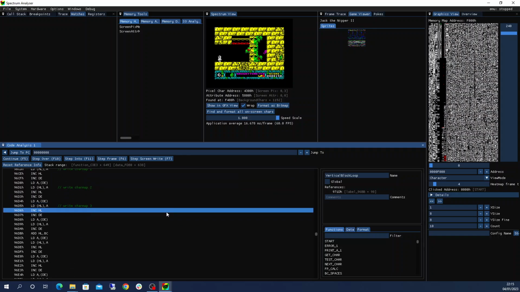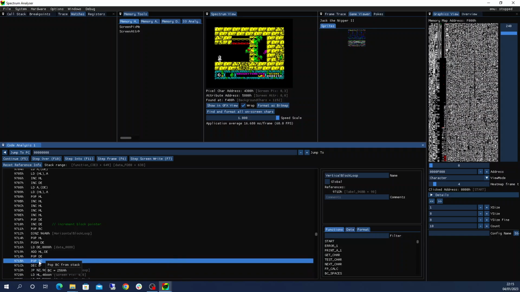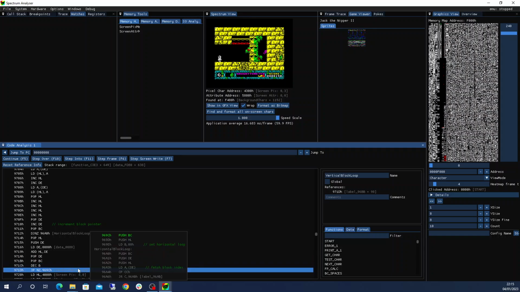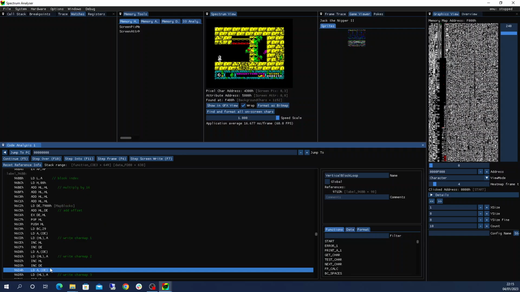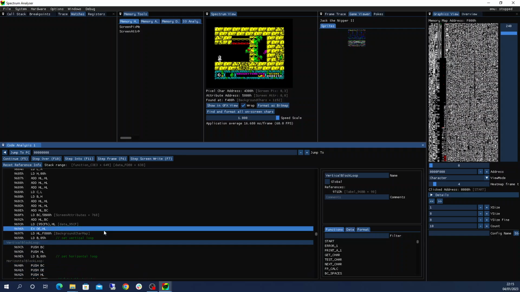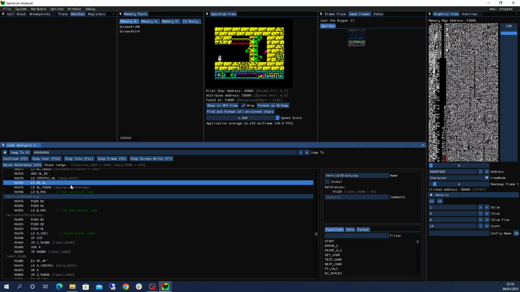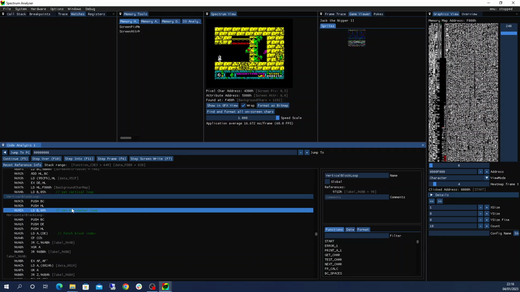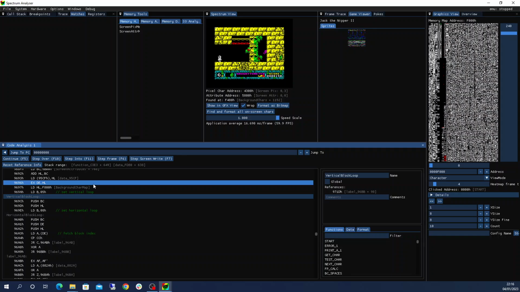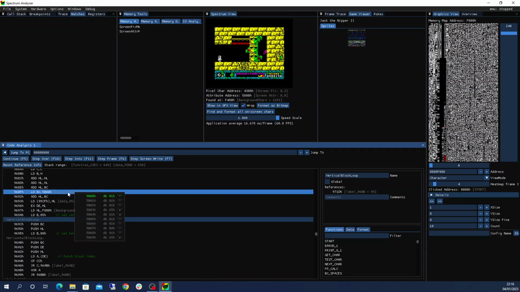Right, let's just have a look. So that, yeah. And there's popping the count, decrementing, and it's a JP not zero. I'm guessing it's not doing a DJNZ because it's out of range, because it's an 8-bit offset. But yeah, that's just my guess. Okay, so we want to find out where the DE is actually getting set up. So let's have a look. So yeah, we've got an address there.